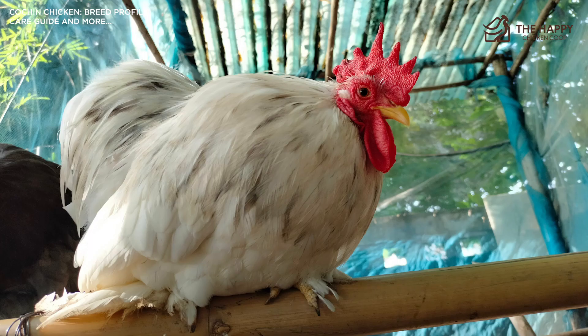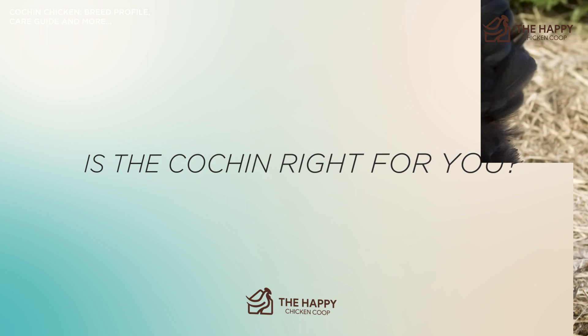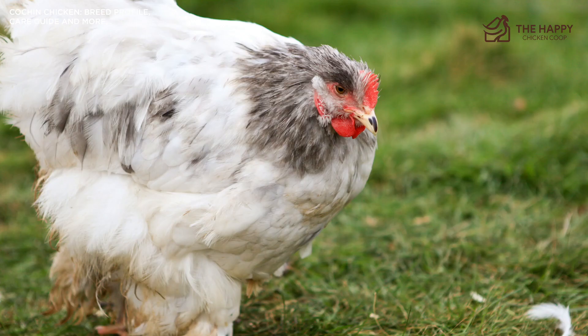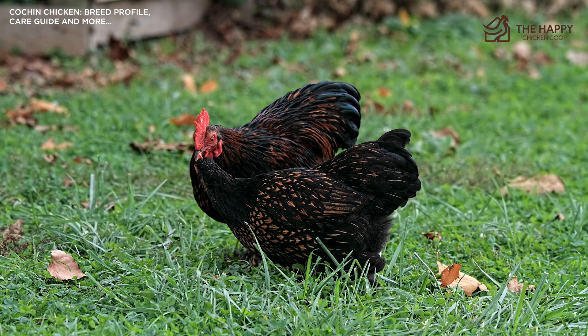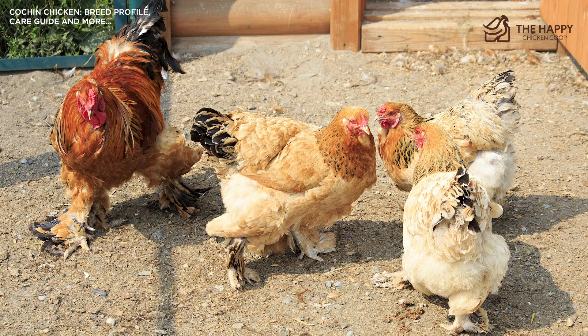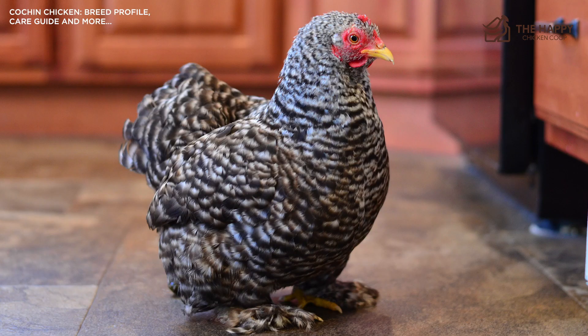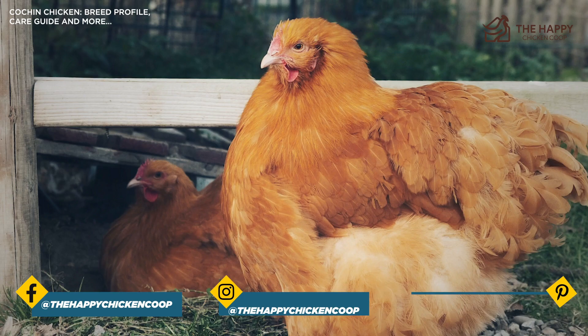So is this chicken right for you? They're not great layers, but they make fabulous pets and lap chickens. They are well suited for children, as they are friendly and extremely mellow. They can become very tame and tolerate a wide variety of situations. They're excellent material for exhibitions and shows since they are tolerant and straightforward to handle. To summarize, the Cochin has won a place in many hearts because of the fluffiness — many people keep them as house pets or pretty yard ornaments. If you want a perfect layer, the Cochin is not for you. If you want a chicken that lays through winter when other hens take a break, then the Cochin fits the part well. They're wonderfully calm and laid back to have among your flock. If you keep Cochins, let us know in the comments below.